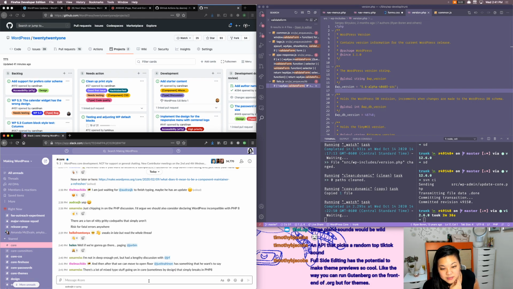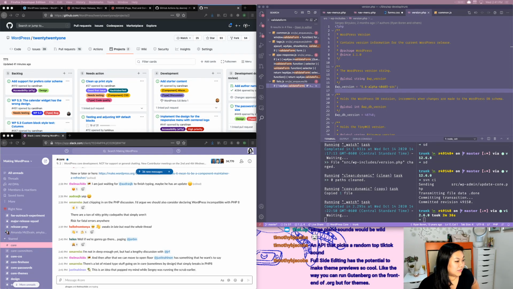Mixed type stuff going on in core breaks, yeah. My sense is that we're going to have a bad time with this. And probably until we truly do not support 5.6. Until WordPress fatals in 5.6, I'm not sure that we can even be PHP compatible, which is something that someone just said to me in a DM as well.